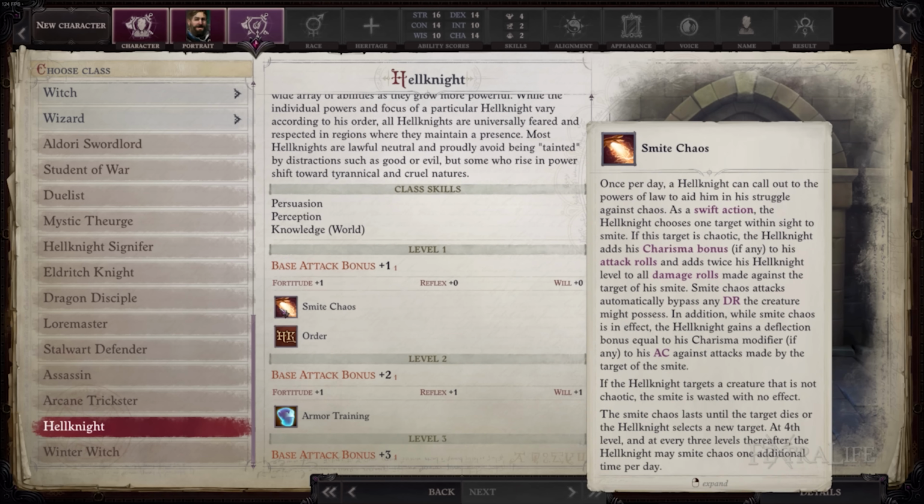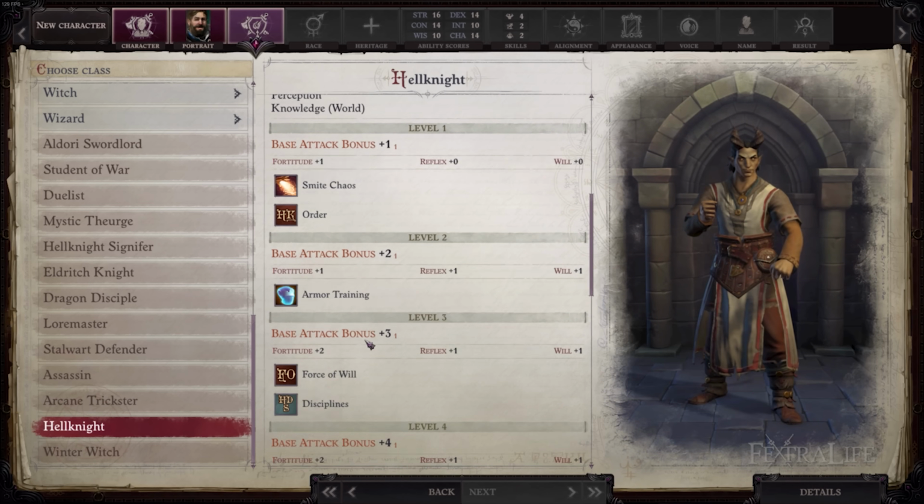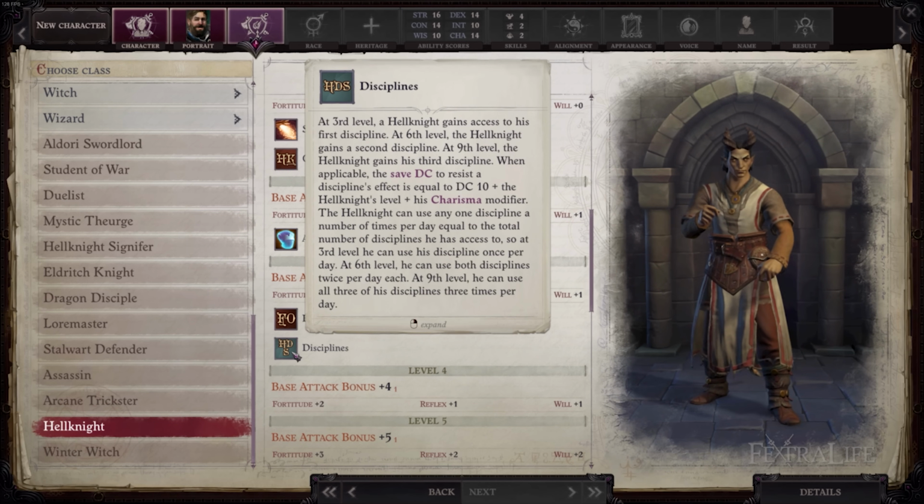They also use Charisma for many of their abilities, and they can give you armor training, which reduces your armor penalty when wearing heavier armors. This allows you to gain more mobility, further protecting your mount while also protecting yourself.